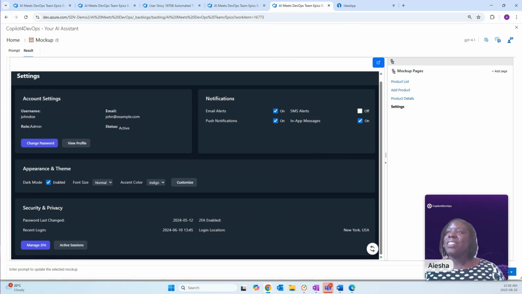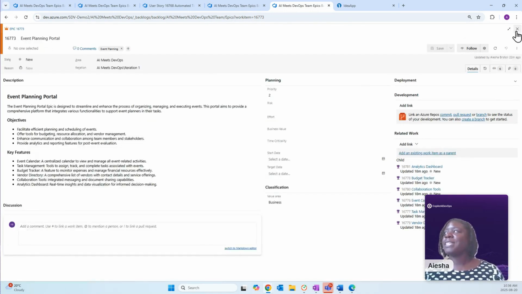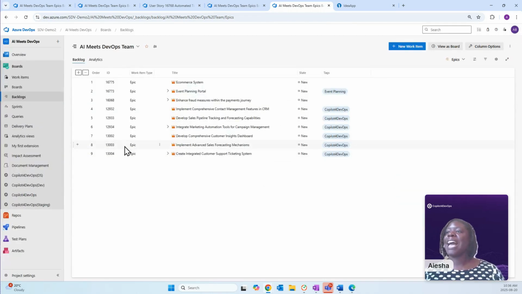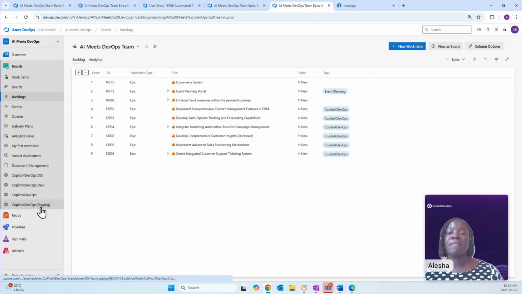And another fantastic update that the system has produced is the ability to access Copilot for DevOps directly from the main menu. Again, this comes directly from client feedback. People wanted to be able to access Copilot for DevOps directly from the main menu. Because we are integrated directly into Azure DevOps, you can see how streamlined and unified this particular layout is, with Copilot for DevOps integrated into the main menu.